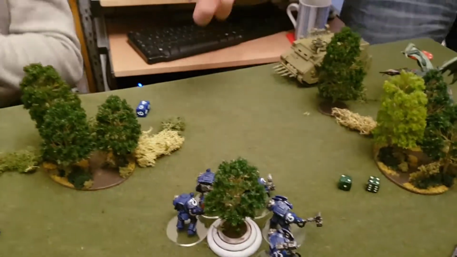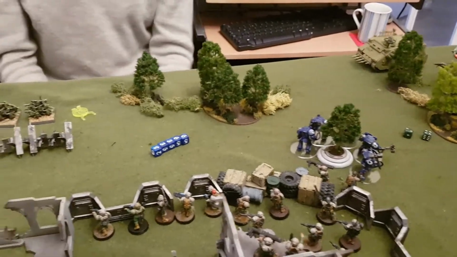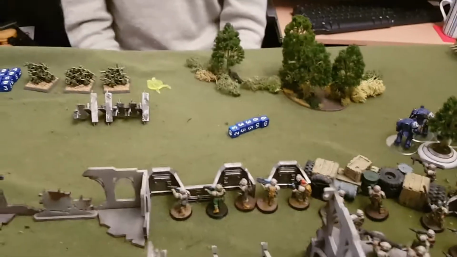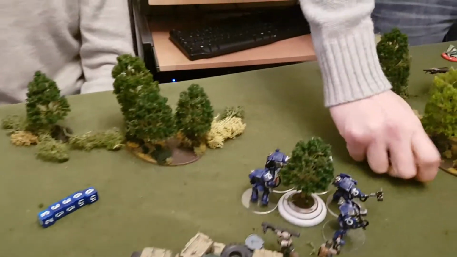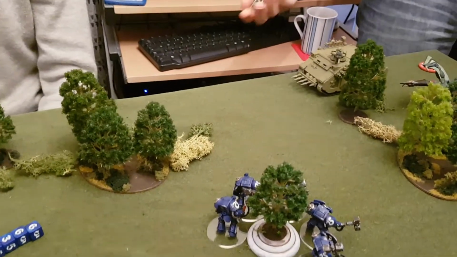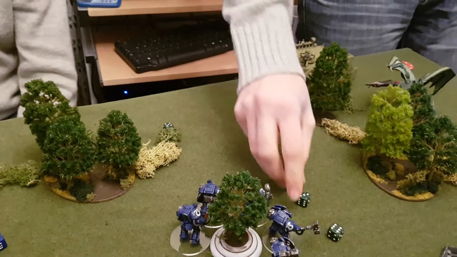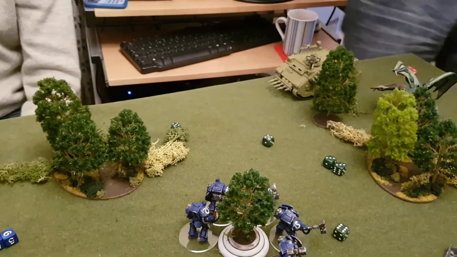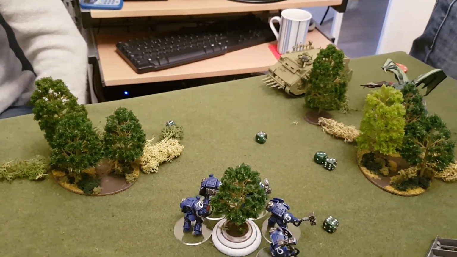See, this is what I told you about him. 2 mortals. That's why I play this army, man. Down to 13, though. Then you've got 4+ invuln saves on these bad boys. So I failed 2 of them, so 3 go through. 6 potential wounds, which would put me down below my thing.